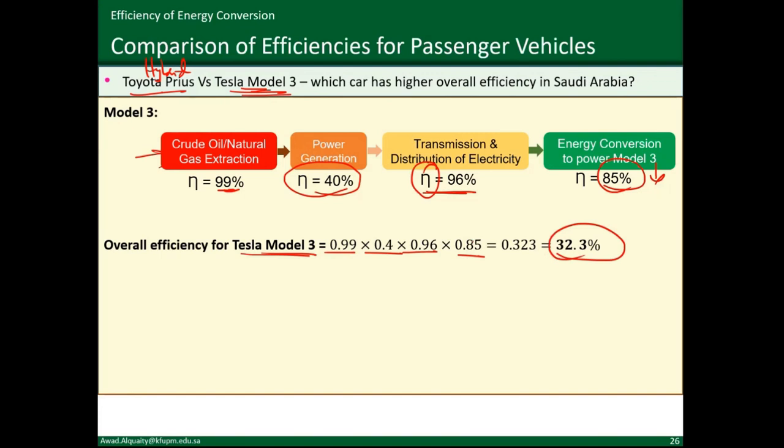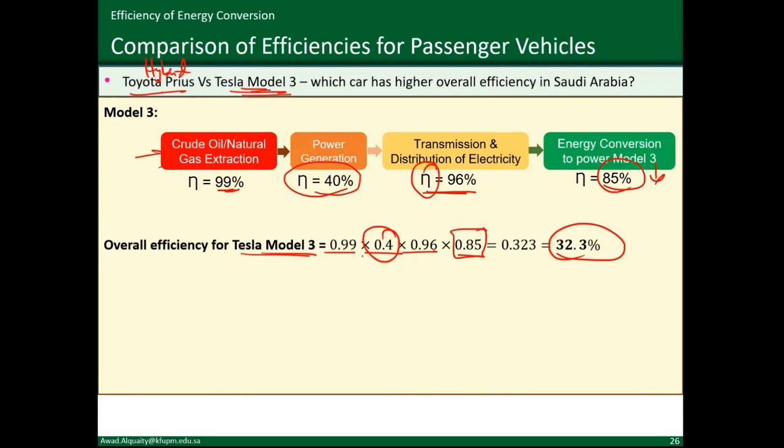So the Tesla Model 3 is able to convert 32.3% of the initial primary energy available in crude oil into eventual mechanical work. And again, this number, 32.3, has a lot to do with the efficiency of the power plant that you're using as well, right? If you increase the efficiency, the number will go up. So I'm not blaming Tesla here. I'm just showing a typical electric car and how it would be. The only thing Tesla can change is to increase the energy conversion of the vehicle itself. Hopefully, they can increase it from 85 to 90%, which will be nice. But it is good as it is, and this is the number that we're dealing with.